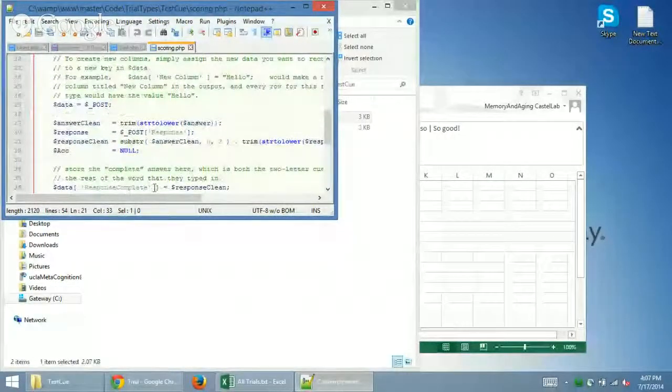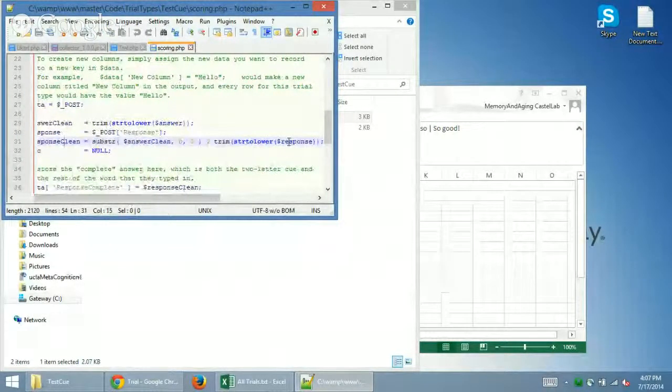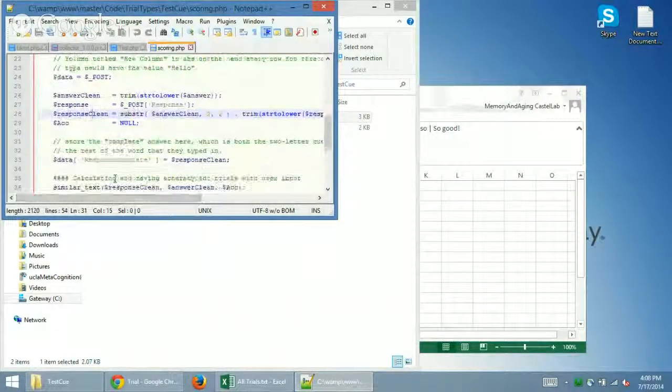Basically how I do that is I have this variable that I create by taking the response and adding that same substring that I displayed before, and then I just make sure to include that in this data variable.